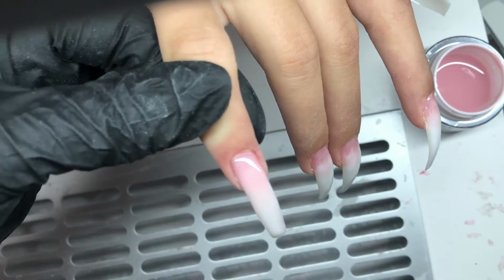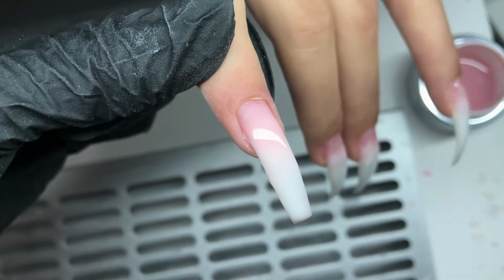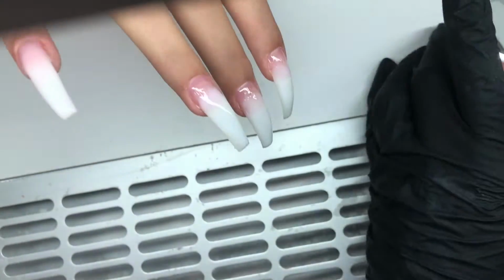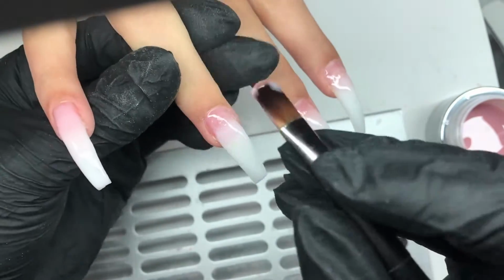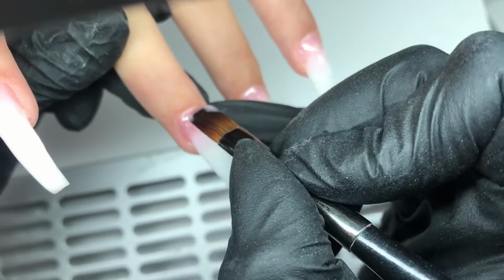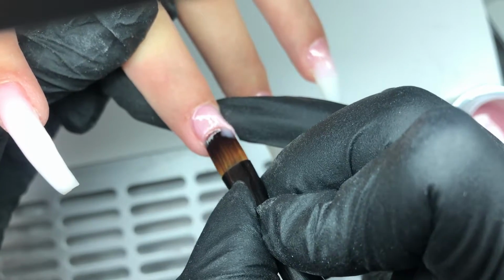Okay, I'm done. So this is how it has to look like. It may take a bit longer if you have never done it before, but in the end, it's worth the work. Now let's do the same on the ring finger. As you can see, I always use the same amount of gel. Apply it here also, like gel color, and start blending it into the white.